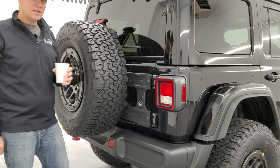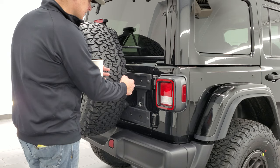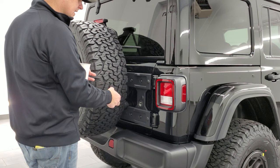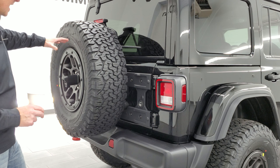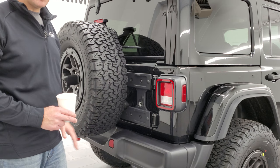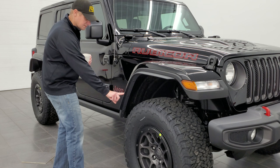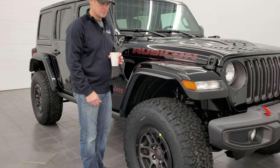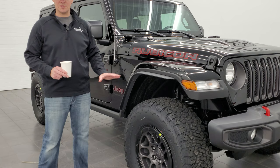You also get the hinge gate reinforcement — it's a heavy duty, pretty thick steel that bolts onto the normal hinges of the back door. This reinforces the gate because this tire is heavier and could potentially bend the gate or the hinges. It's probably about quarter-inch thick steel. The tire is also relocated a little bit higher, so they had to put a kit in for that. You also get a jack spacer somewhere in the vehicle to help jack it up since it sits higher than the normal Wrangler. And you get extra fender flares to accommodate the wider tires for state and highway laws, and also to help keep mud and dirt off your Wrangler.